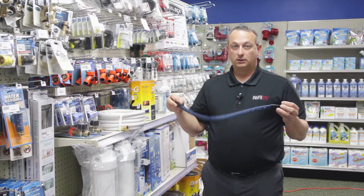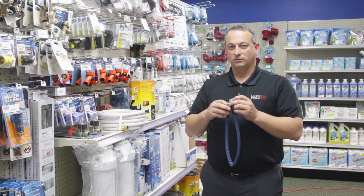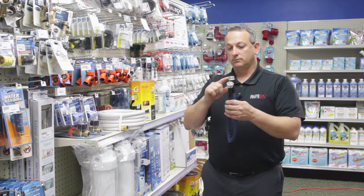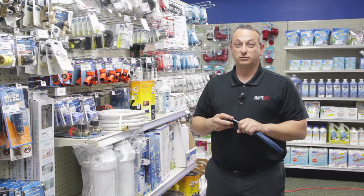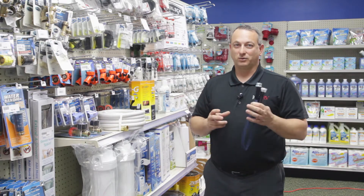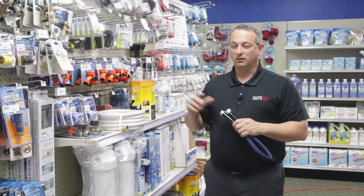I've added mine to a simple reel to reel it in and out and have had great success with this hose. It's guaranteed crush-proof and also backed by a five-year warranty, so if we have any issues during our five years of ownership it's super easy to have the warranty replacement done.